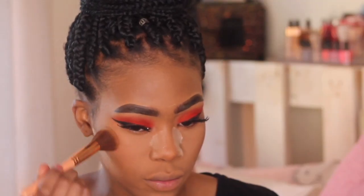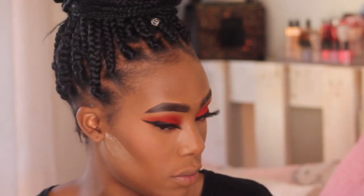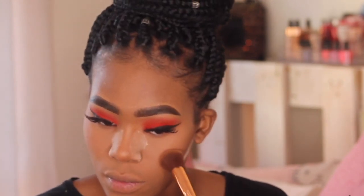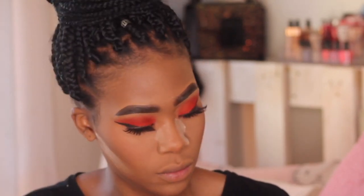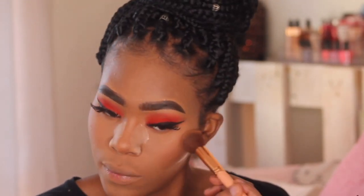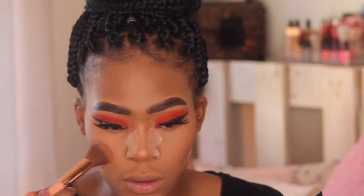So I'm going to take my LA Girl Spice Blush Palette. So I'm going to use that blush color and put that on my cheeks. Not too much, not go ham. It is super, super pigmented. And going for this rosy kind of look because it is spring, summer. So why not?